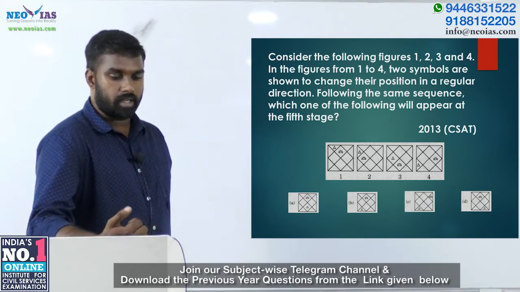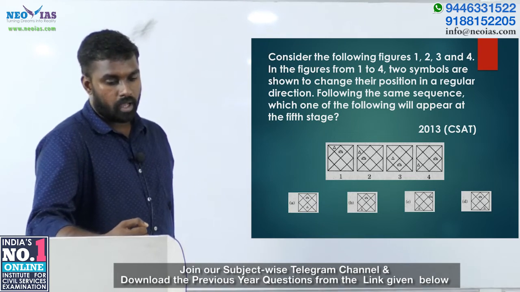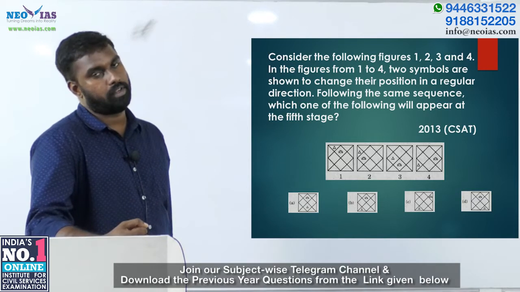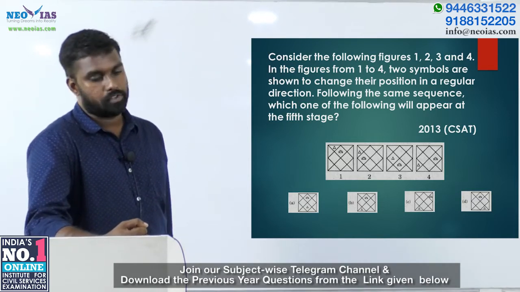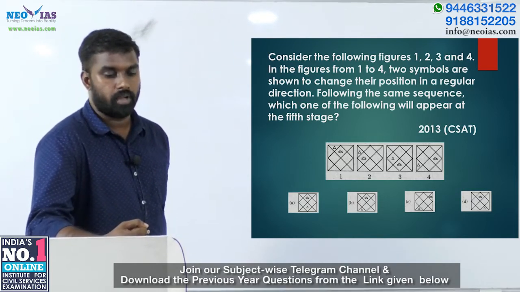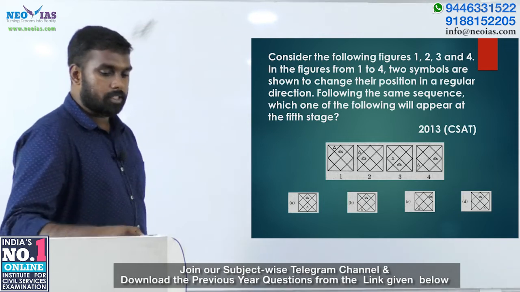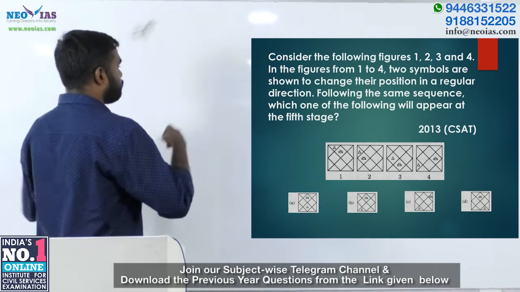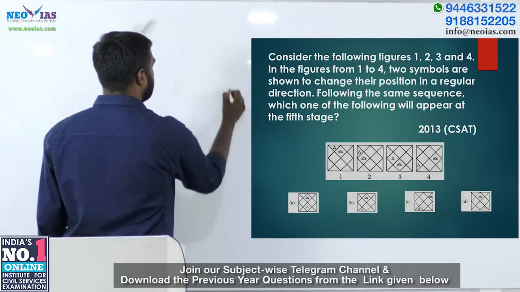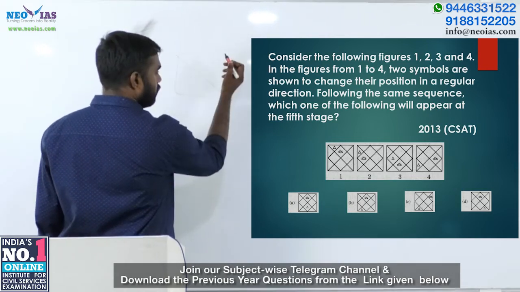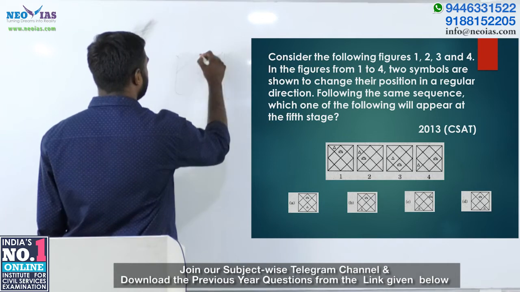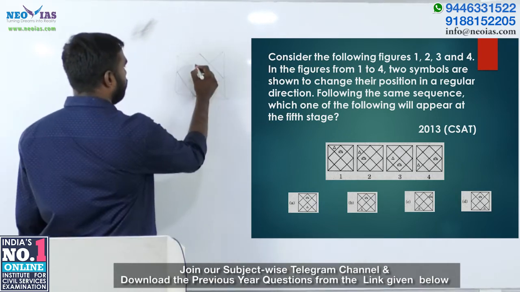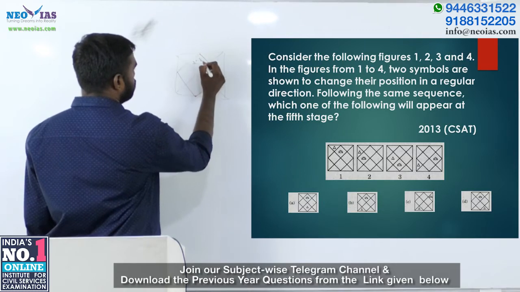In which figure is the sun in the previous position? In options A, B, and D, the sun is in the previous position. So C is eliminated. Then now we will see in the case of the triangle. What pattern is the triangle moving in? This is a given condition, right? So we fix the position. This will be the position of the sun.